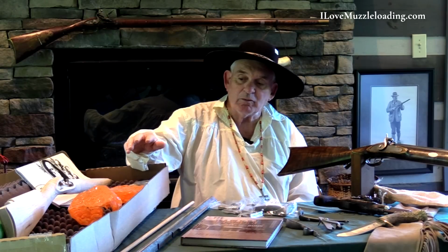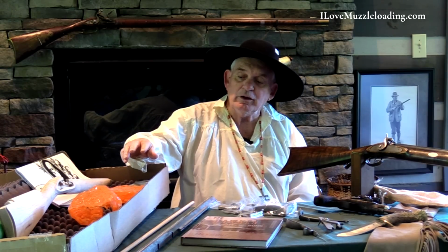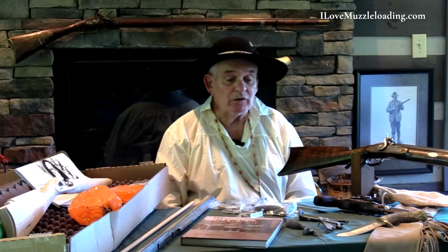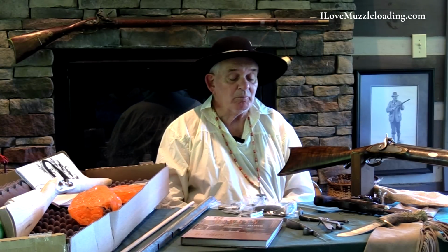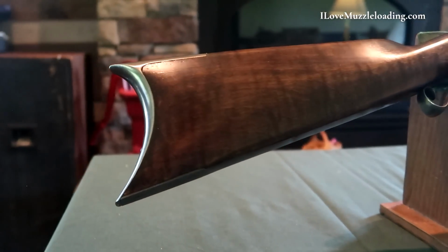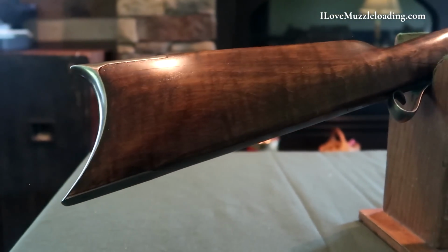But don't fret. The instructions that I've written over there are very clear, and if you just go through there and follow my instructions, don't hurry. In a couple of days, you'll have it put together. Now, you won't have it sanded or the metal finish, but it'll be put together, ready to shoot. This is a rifle that I made from the kit in 1.5 days.